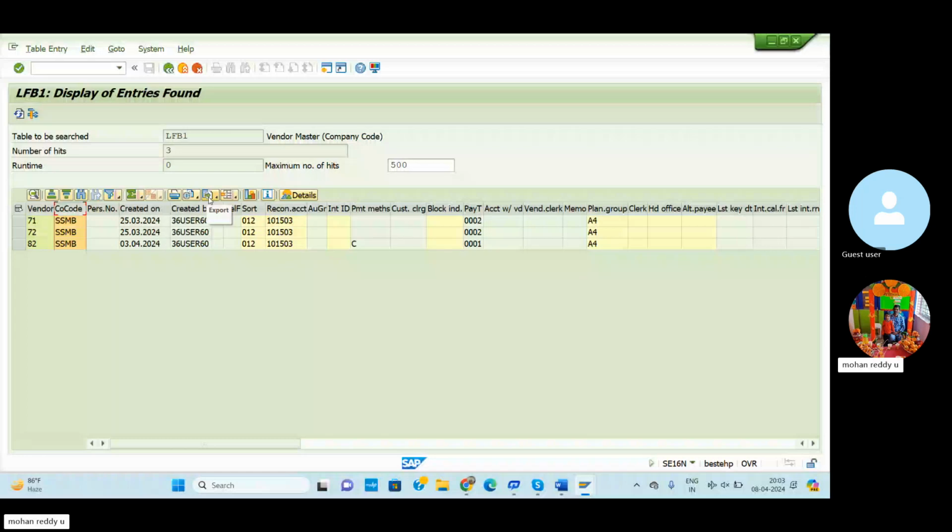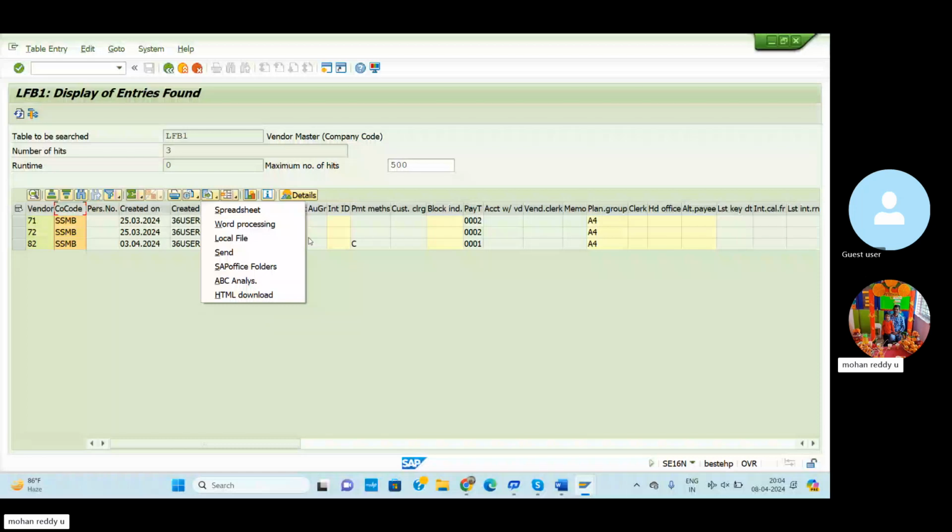So here we can enter the export option. Here it will display a number of options like spreadsheet and word processing, local files, send. Directly we can send the option SAP Office folders. We can save ABC analysis, HTML download. So for these three vendors' related information, we have a download option in different modes.